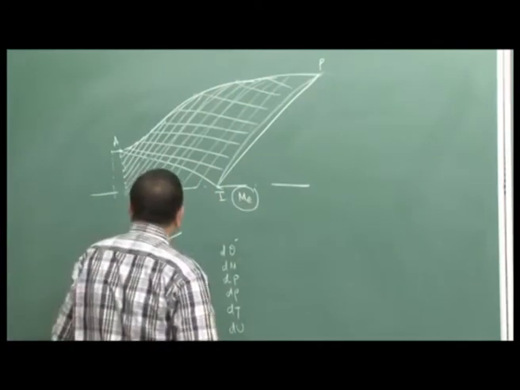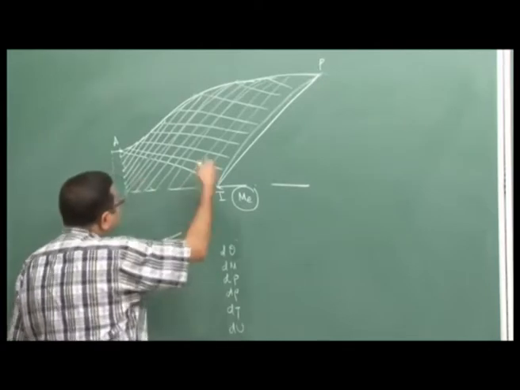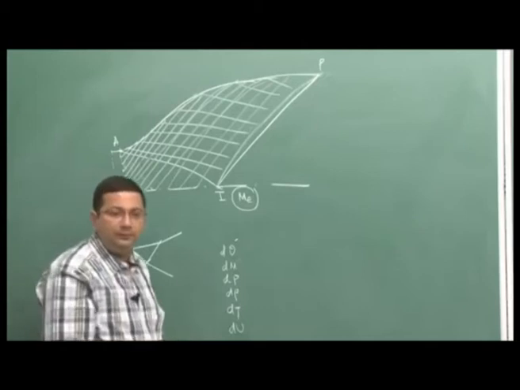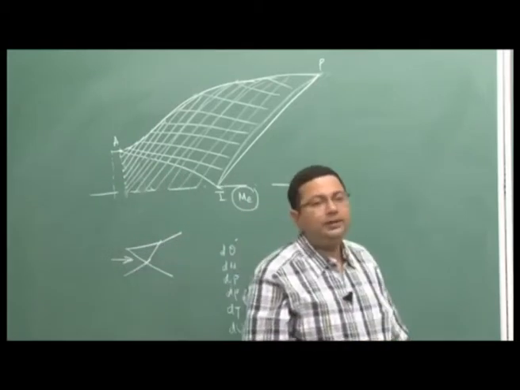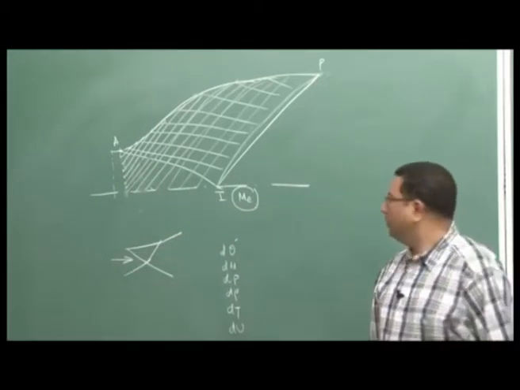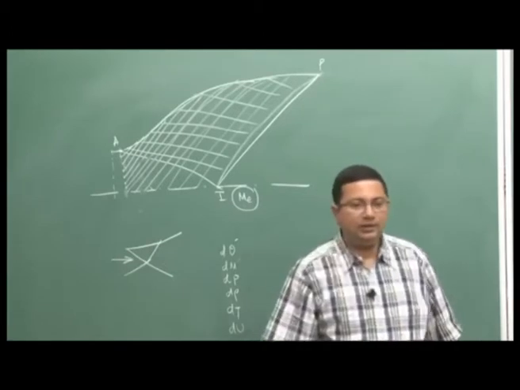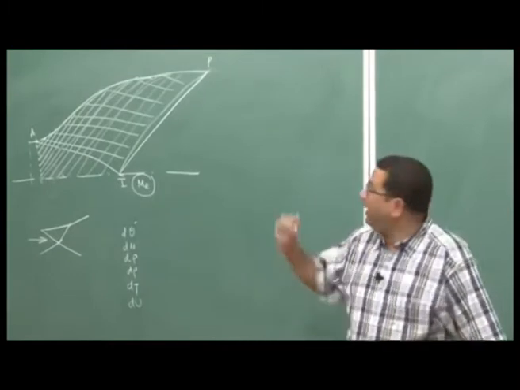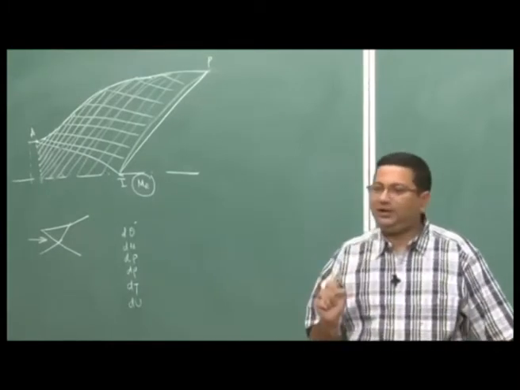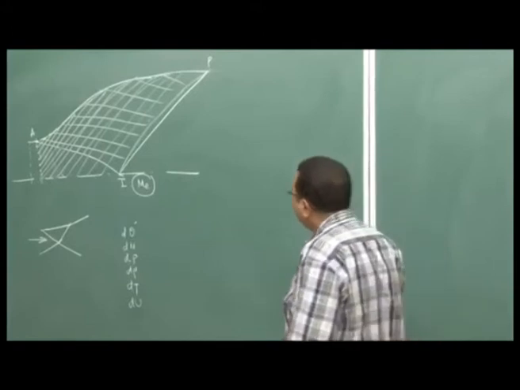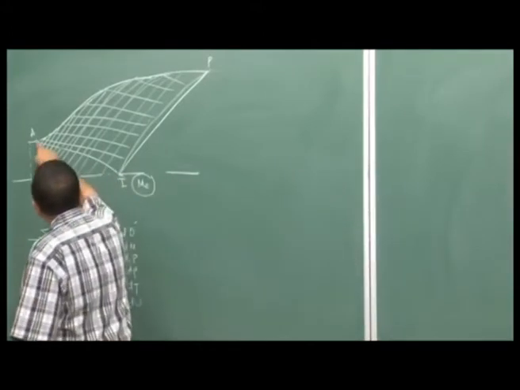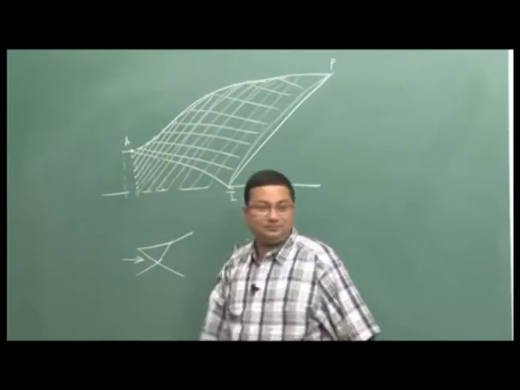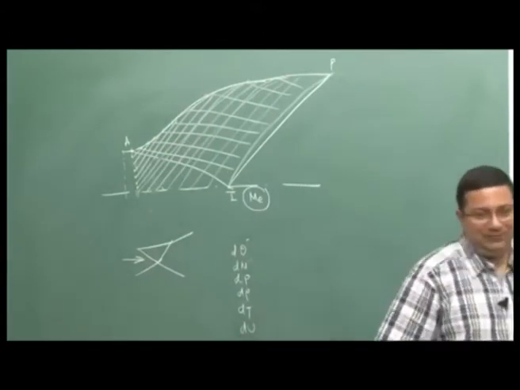Another point is that the accuracy of this prediction depends on the fineness of our grid. If you go to a very fine grid, the accuracy will be better. If you go to a coarse grid, the accuracy will be compromised. But this is a very good initial guess of our shape. Why do I call it an initial guess? Because along this, this is a streamline, right. So, we have a velocity, it is not the wall, it is a streamline.